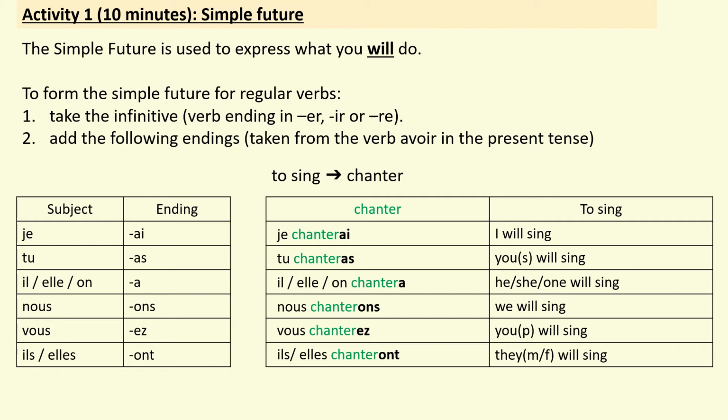So a reminder that the simple future is used to express what you will do. To form the simple future for regular verbs, you need to take the infinitive, so that's a verb ending in ER, IR, or RE, and then you need to add the following endings taken from the verb avoir in the present tense. AI, AS, A, ONS, EZ, ONT. And that's how you do it.